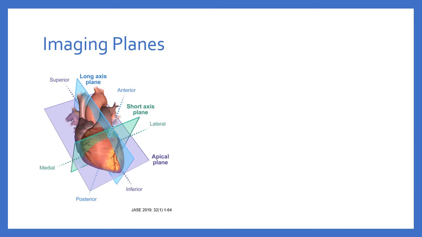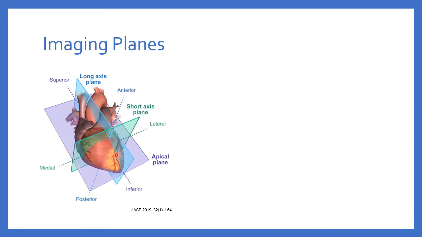When performing cardiac ultrasound, it can be difficult to understand why the images look the way that they do. So I always recommend thinking about the image that you're obtaining in a plane of view. Dependent on the way that you hold the probe, you're creating different planes through the patient. So if we hold the probe in this direction, then we are getting a long axis view through the heart. But if we flip the probe 90 degrees so that the probe is this direction, we're now getting a short axis view through the heart.